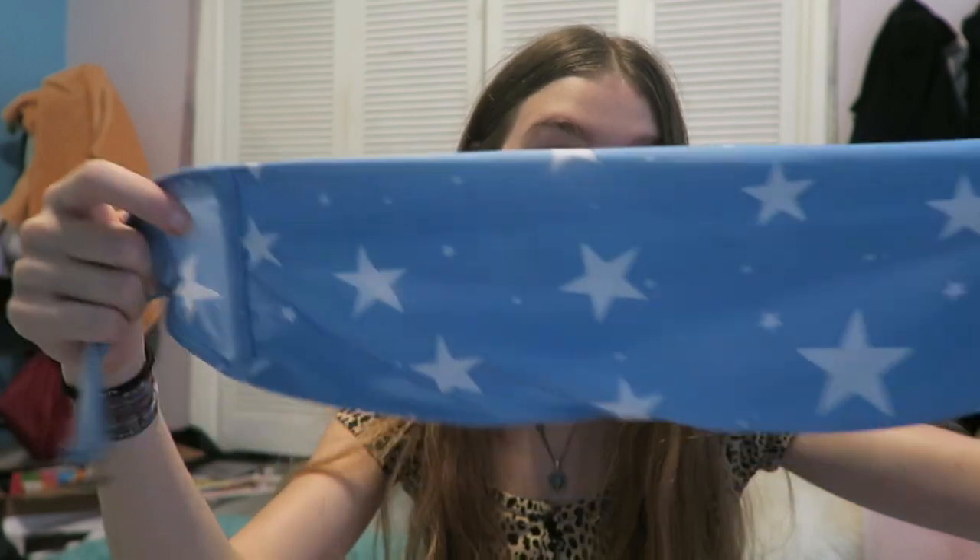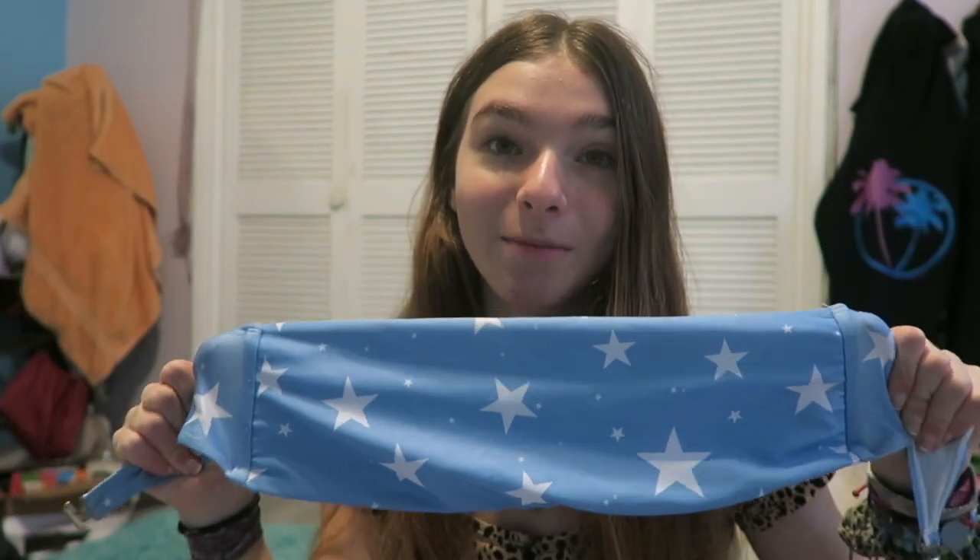I go through phases — like I used to hate animal prints and be like, ew, why is that a thing? And now I'm obsessed with them. Next thing, this is technically from last summer because I wore it last summer, but it's this star bandeau top, and it's so cute.